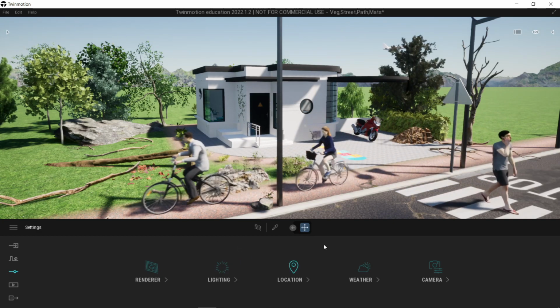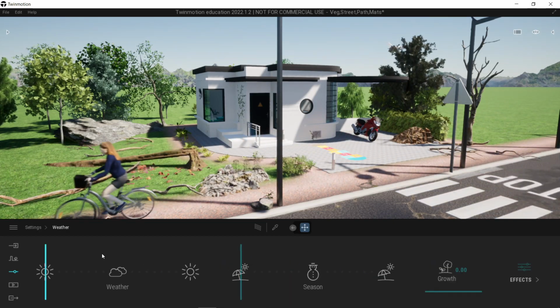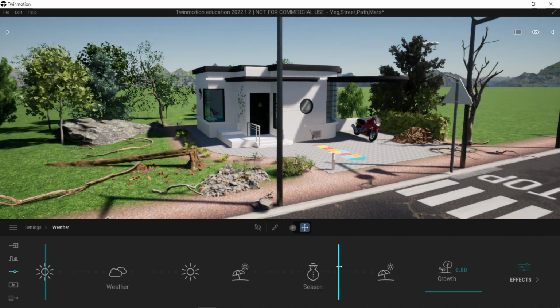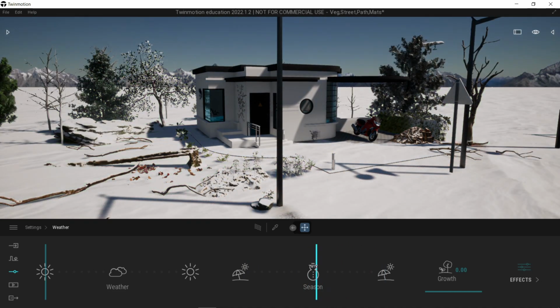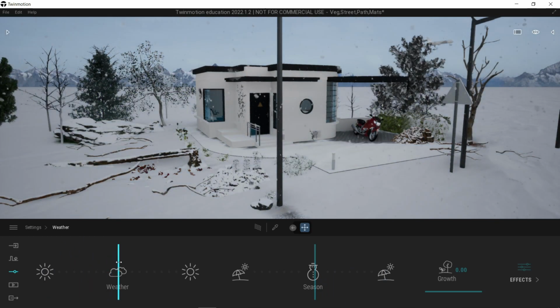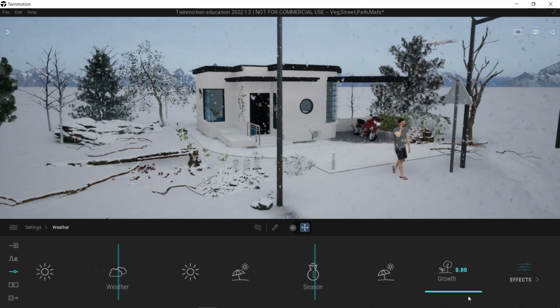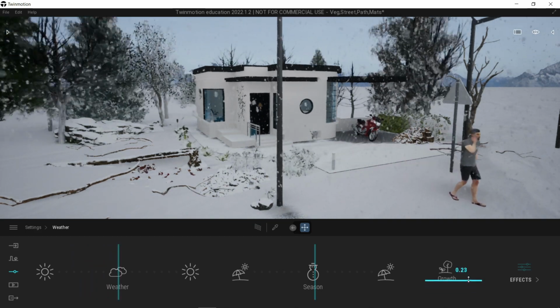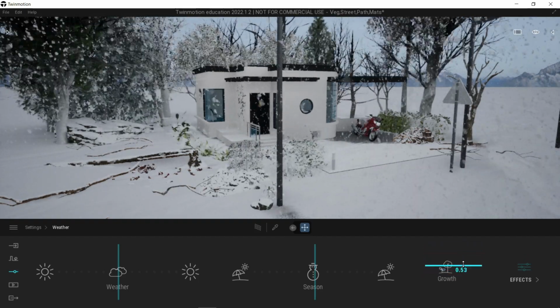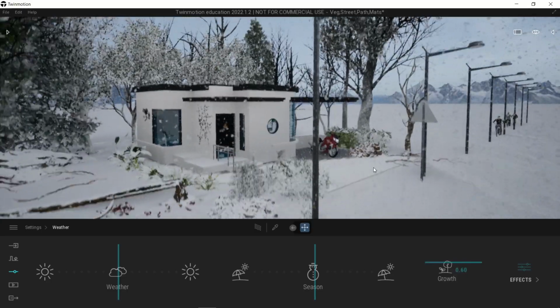Now first, we will be going to weather, and here we can change the weather as we like, so from rainy to no more rain. Next, from snow to summer. But of course, if we would put this back to snow and activate the rain, it would instead become a hailstorm. And from here, we can also change the growth of the trees like so. Not just the trees, of course, it also affects bushes, almost most vegetation, I guess.